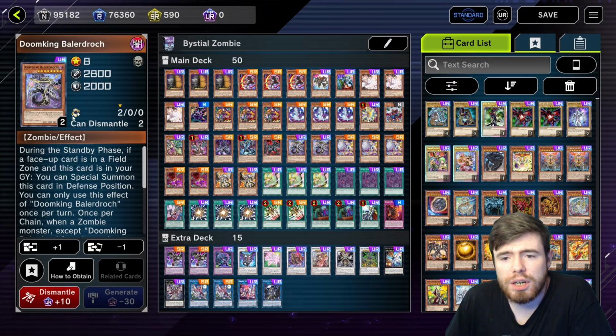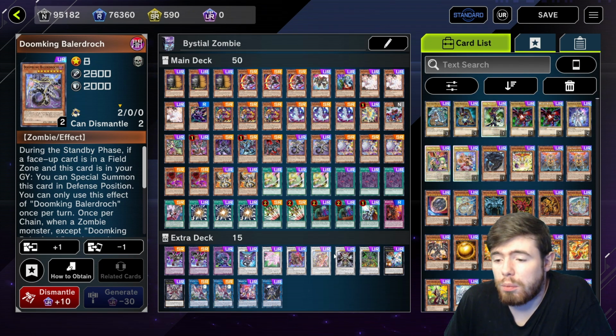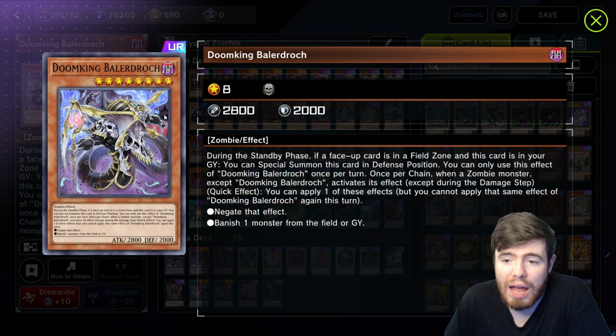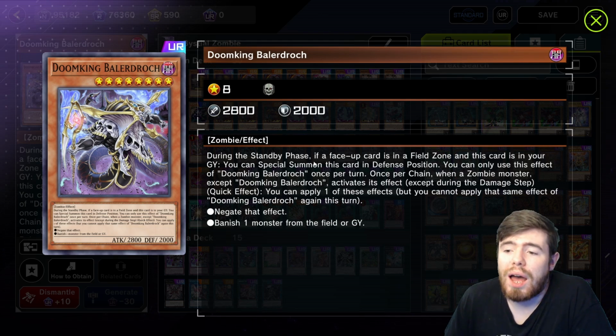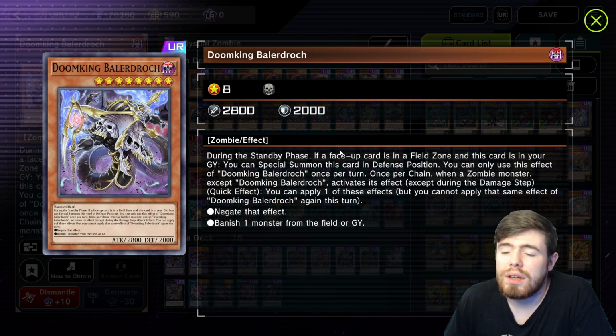We've got the Ballardrock here. Ballardrock is the boss monster of zombies and is unironically one of the most powerful cards in this deck. I still think this card gets slept on. This card is absolutely nuts. Basically, once per turn during the standby phase, if there's a field spell up, it gets to bring itself back from the graveyard every single turn in defense. That's amazing. It's a recurring level 8 at 0 cost.